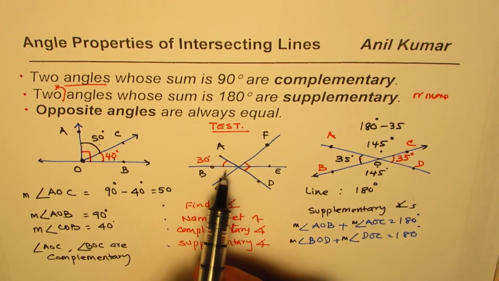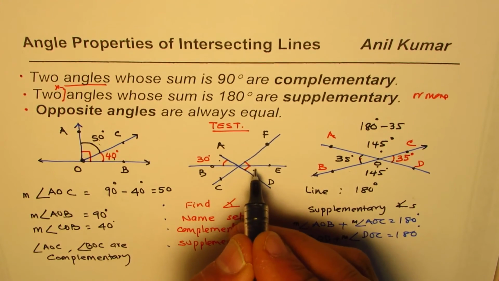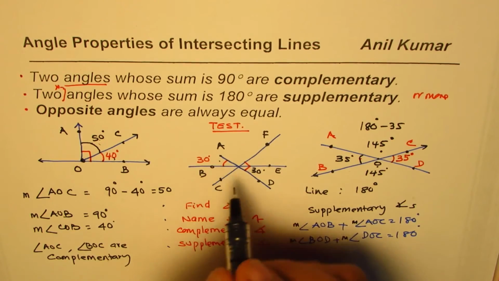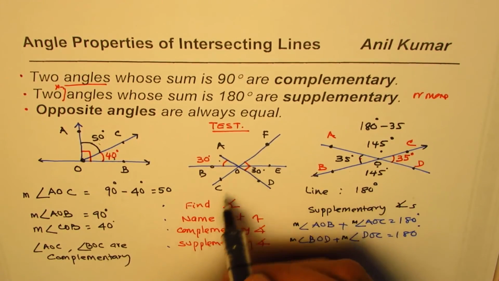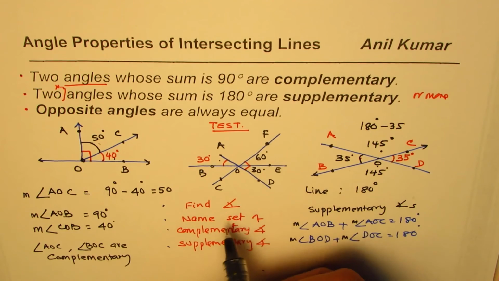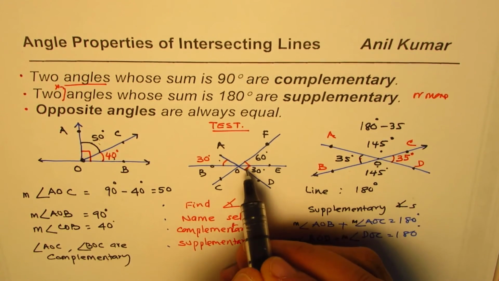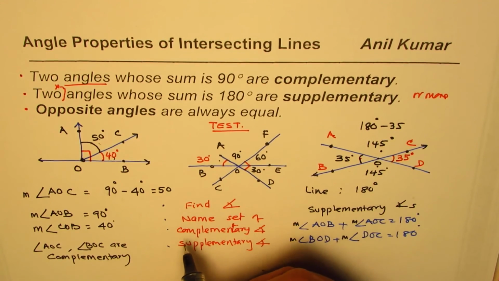Let's begin with opposite angles. Here it is 30, opposite is this angle. Do you see that? So that angle should be 30 degrees. So that gives you angle DOE is 30 degrees. Now here we are saying 90 degrees. So FOE should be 90 minus 30. So that angle should be 60 degrees. Do you get that? How about AOF? 180 is the linear pair minus 90. This is also 90 degrees.